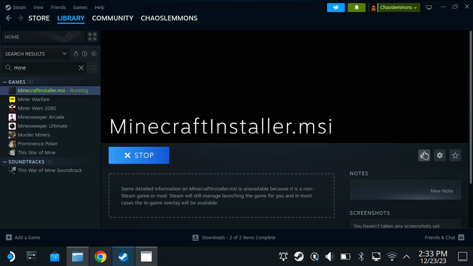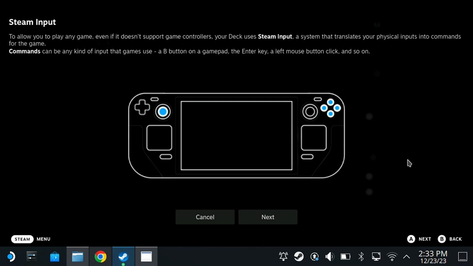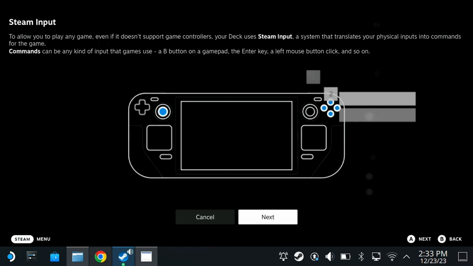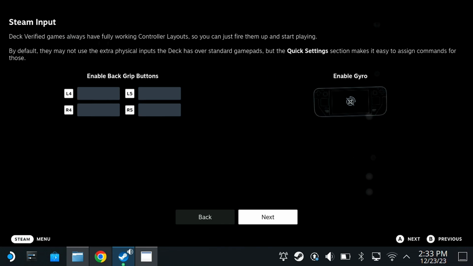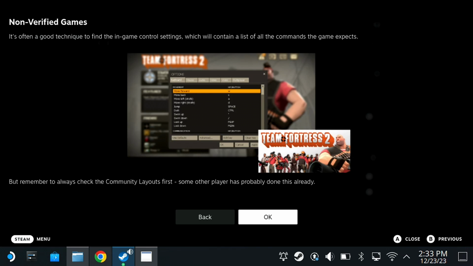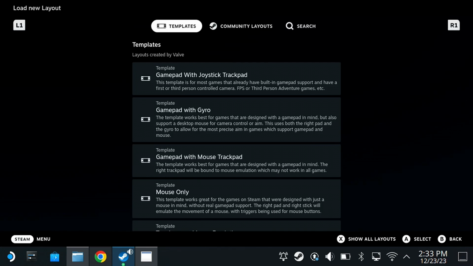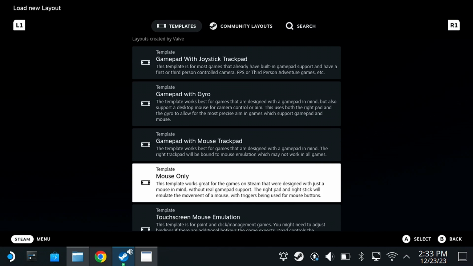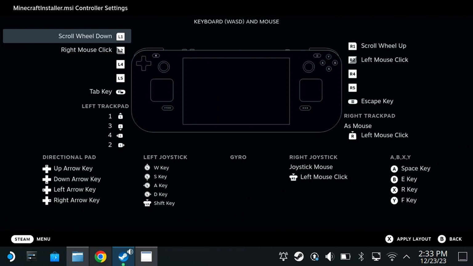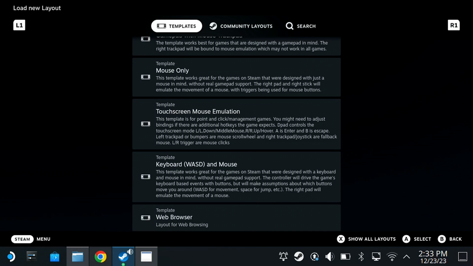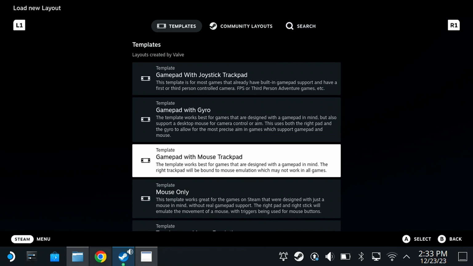If you press the Steam B, we want to change the controls here actually. I'm going to go next. So we want this to actually be the keyboard WASD and mouse. Oh, you want to apply it.